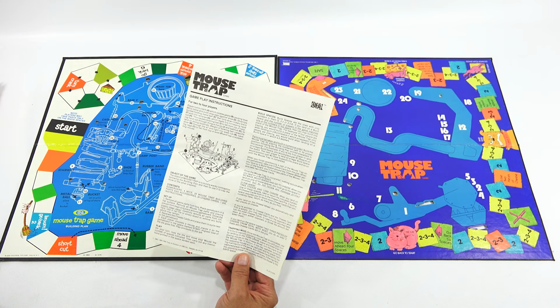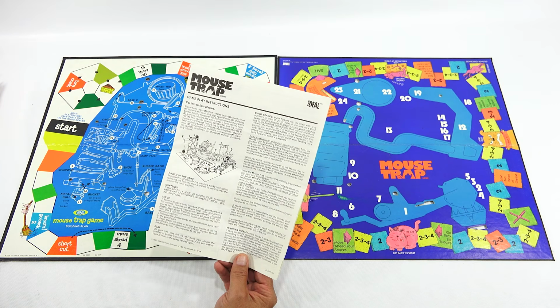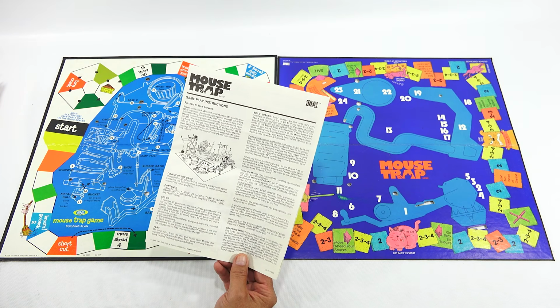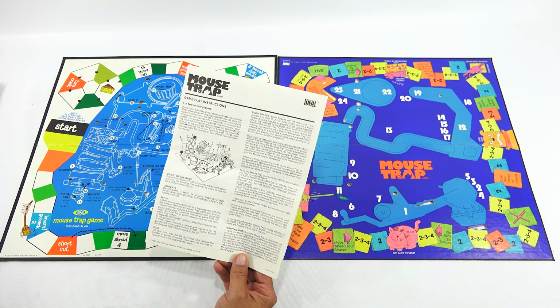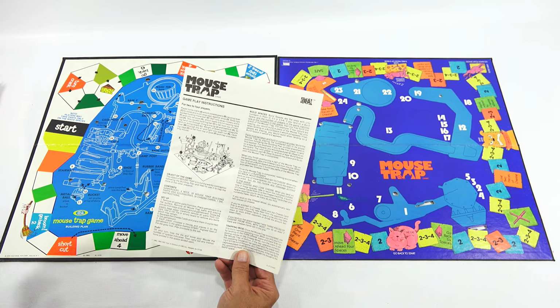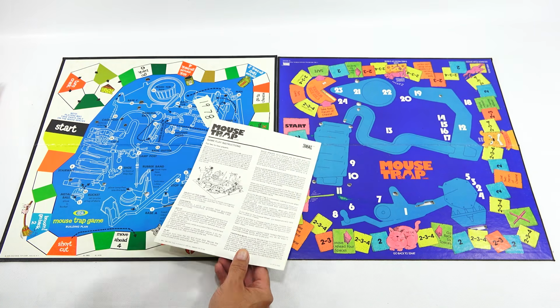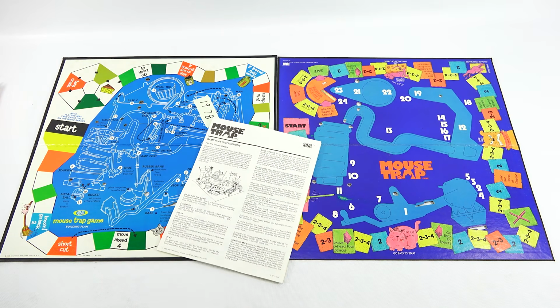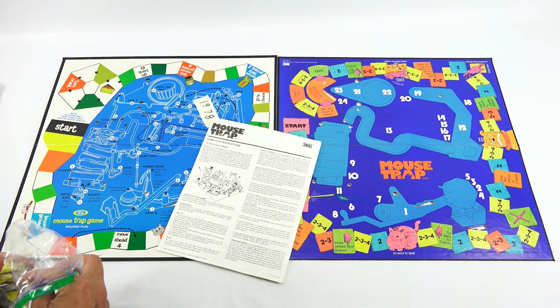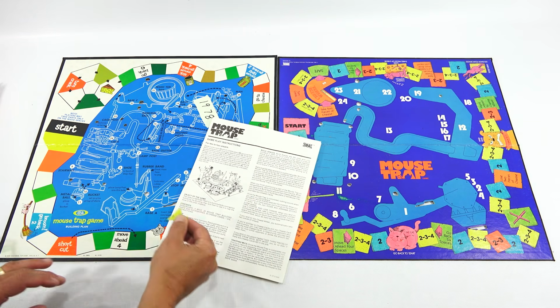For example, if you're the first player to land on a legal build space, you would place part number 1, base A, on the board. The next player to land on a legal build space would position part 2, gear support, into place, and so on until the mousetrap is completed. When you finish positioning a part of the mousetrap on the game board, take 1 cheese card from the pile. So every time you put a piece in, you get a piece of cheese. Here's the cheese.